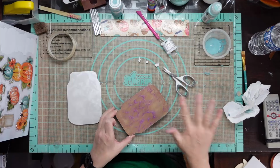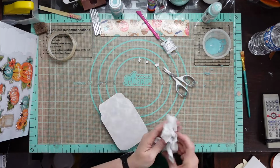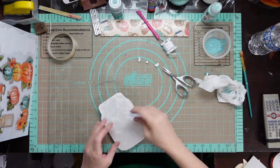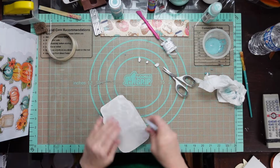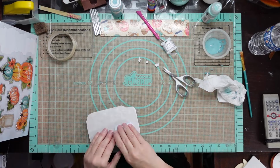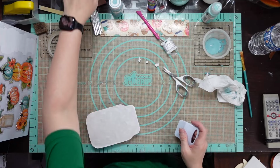Look what I did. Look what I did. I don't even know what happened. I should not have touched that. I was trying to smear that glue. Y'all, I'm going to tell you something. What I ended up with was a mess. Look at this. I am going through here and I am getting wrinkles and wrinkles of glue in my paper. Like it looks like knots.